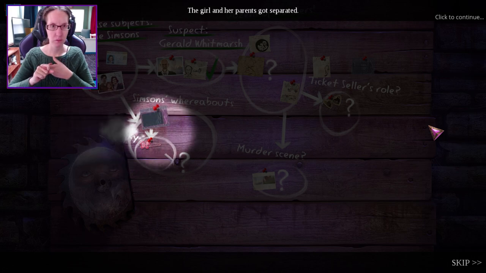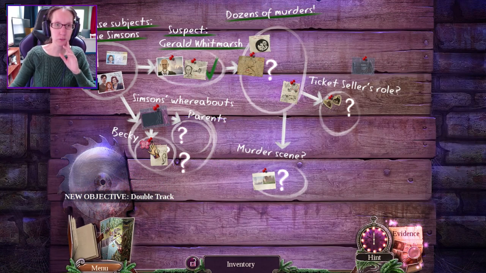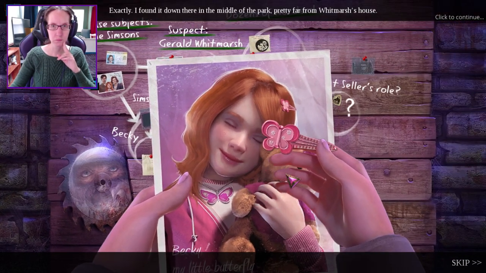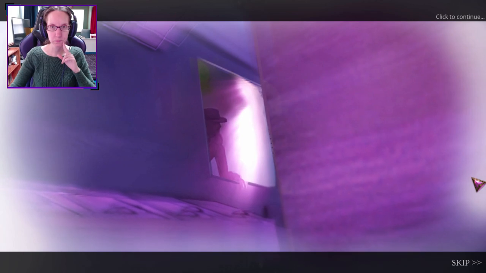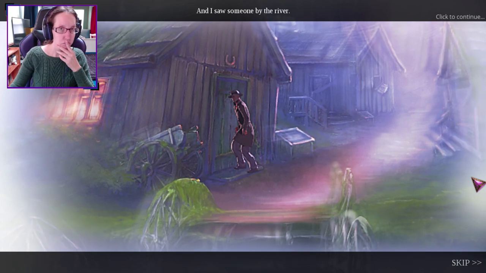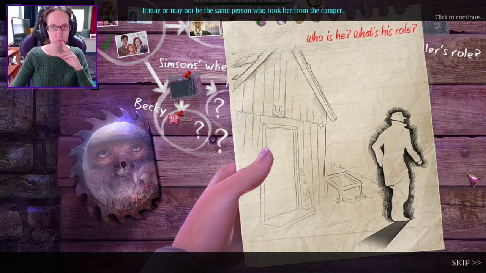Uh-oh. Becky and her parents. Oh, no. Okay, so I think this goes with this. Hair clip. Belonged to the girl? Exactly. I found it down there in the middle of the park, pretty far from Whitmarsh's house. Mm-hmm. And I saw someone by the river. It may or may not be the same person who took her from the camper.